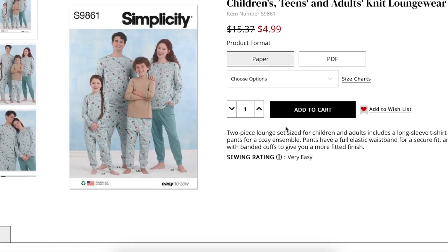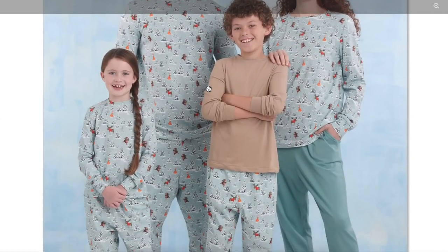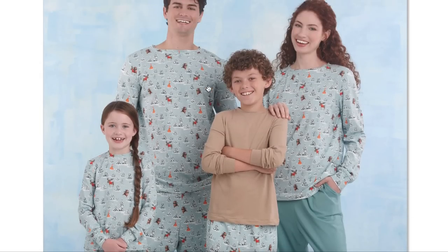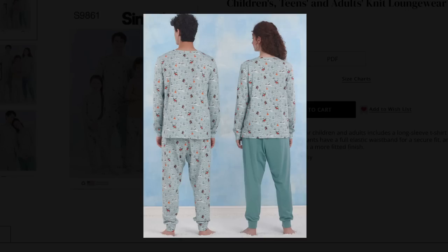A little cliche, but pajamas for the whole family. What I really love about these pajamas is the design of the pants — it appears they have a bit of a drop crotch. I can't tell if that's intentional or if they're just way too long in the rise, but hers do look kind of cool. I can see myself lounging around — Free People Movement has some fitted knit lounge pants with a bit of a crotch drop design. The rest of it I could do without, but I thought that was cool about the pants.